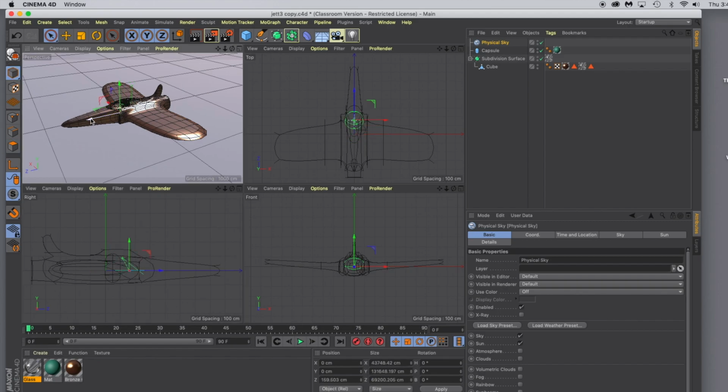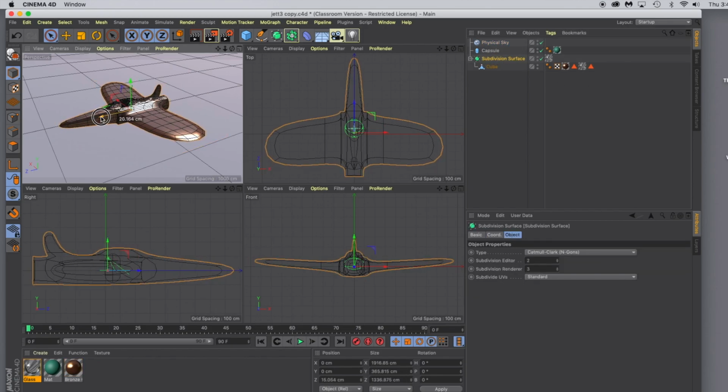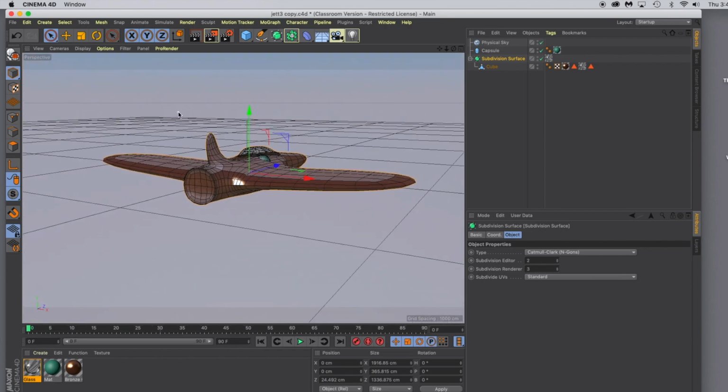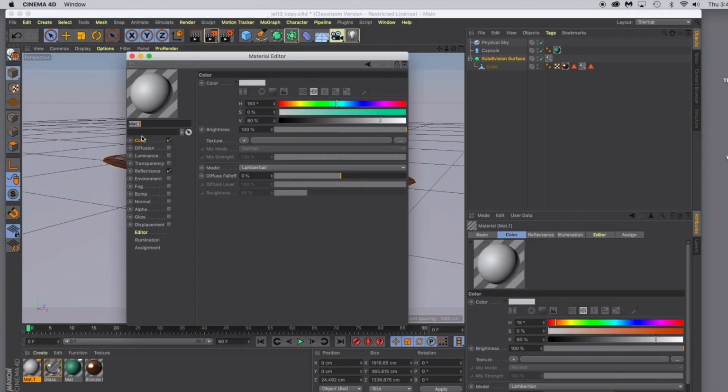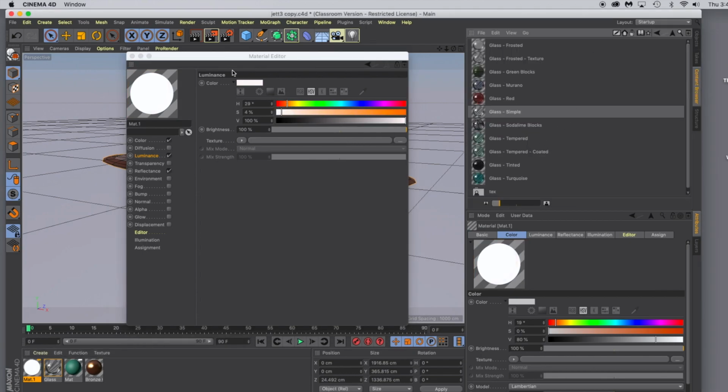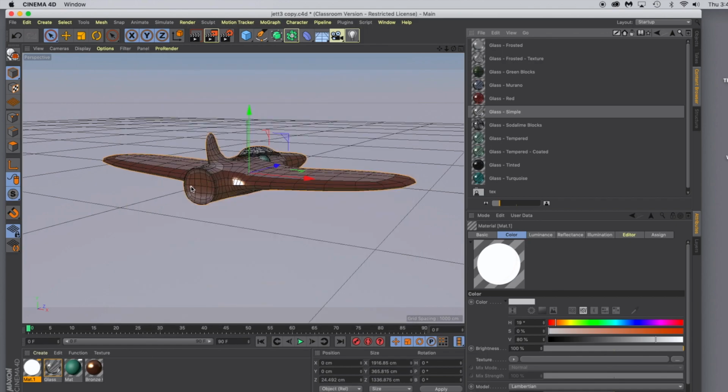So I'll go back to the model mode here really quick and click on my subdivision surfaces, and you can see that the model moves in each view that you're working with. So let me go ahead and click back into that perspective view, and just a couple of other things that we want to add to this. I'm going to go ahead and make a material, and I'm going to use luminance on it and just brighten some things up with my thrusters. Again, you can go through the content browser and you can find some other materials to use, but I just want to see what I can get out of this.